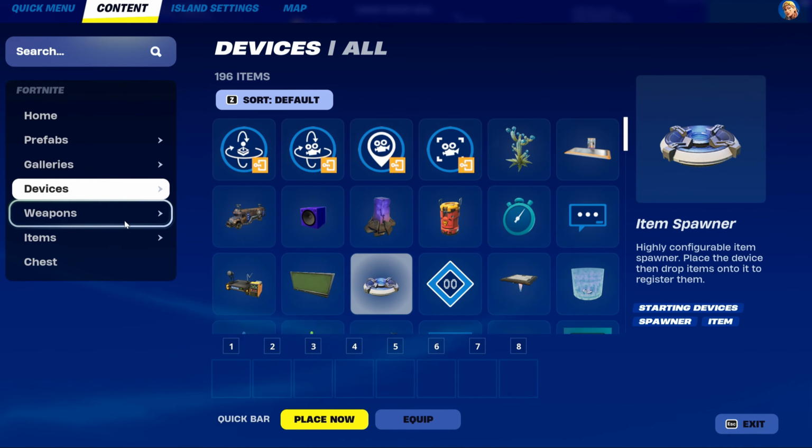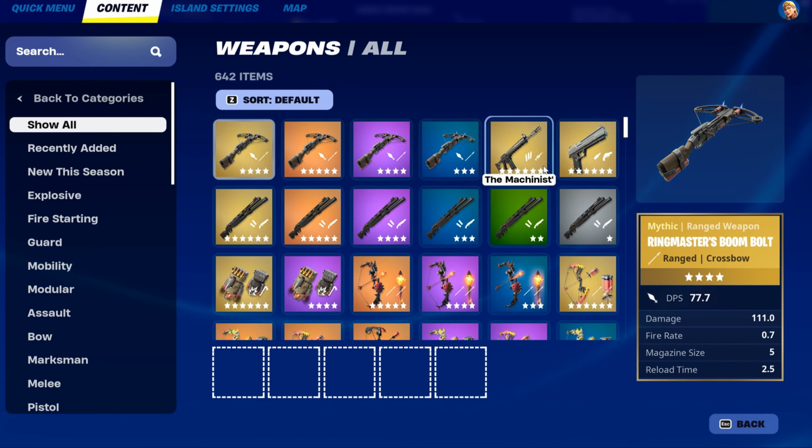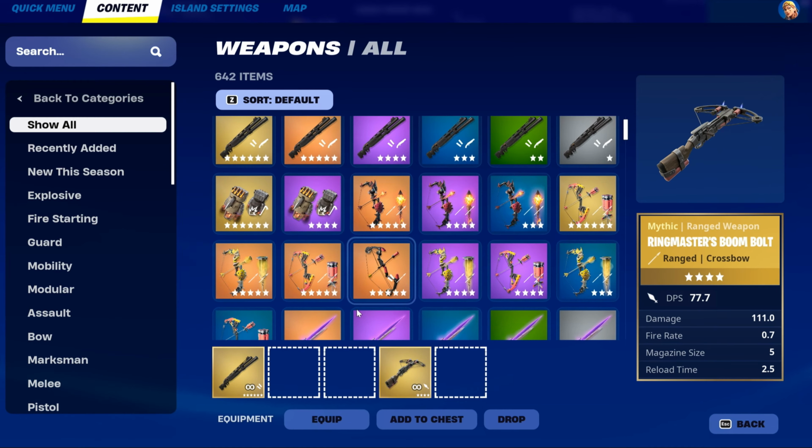Now go back to content. Now from here, you're gonna click on weapon. And you could put any weapons you want. So you could even put 2, 3, 4, 5, it doesn't matter. So me, I'm gonna put all gold. So I'm gonna put this one right here. Then I'm gonna put this bow right here.